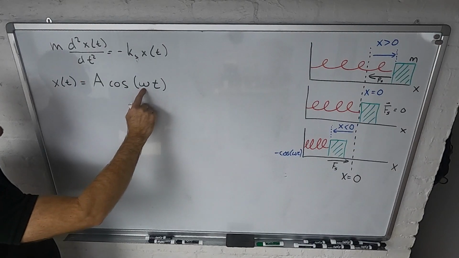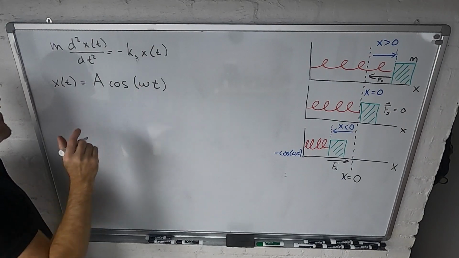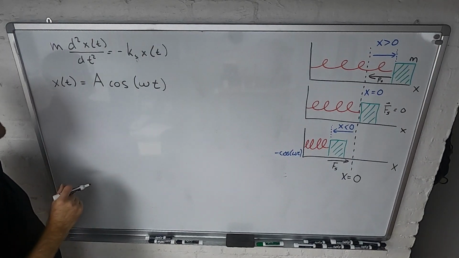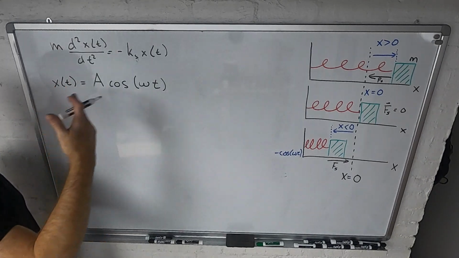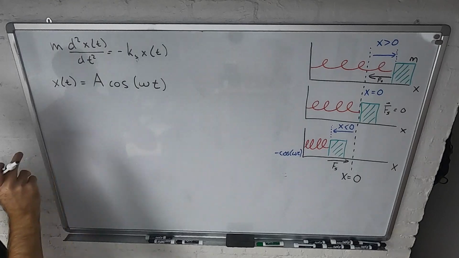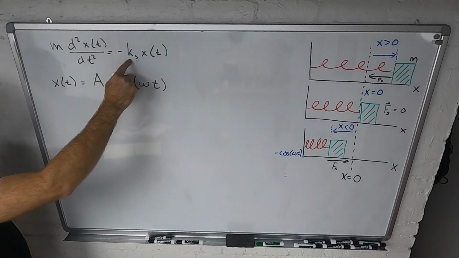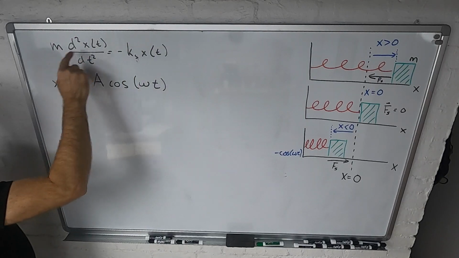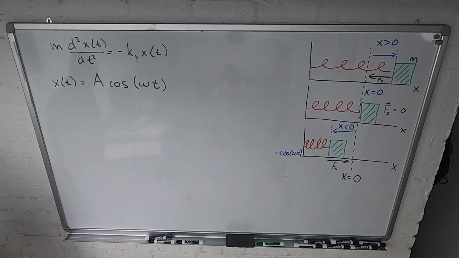And you can imagine that that has something to do with the spring. The tightness of the spring will determine how quickly it goes back to its original position. So that's what omega is. It is the frequency of the oscillation of my spring. So how much it goes, how fast it goes back and forth. Surprisingly, it's going to have to involve the mass and the spring constant, and we'll see that in a moment.